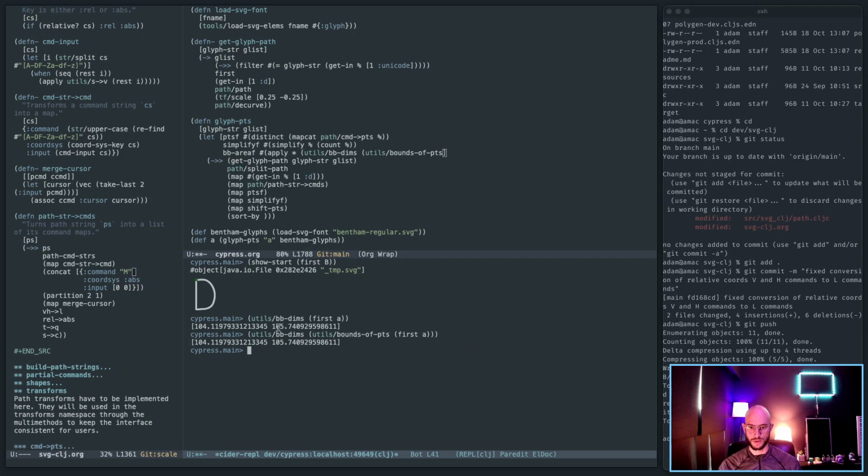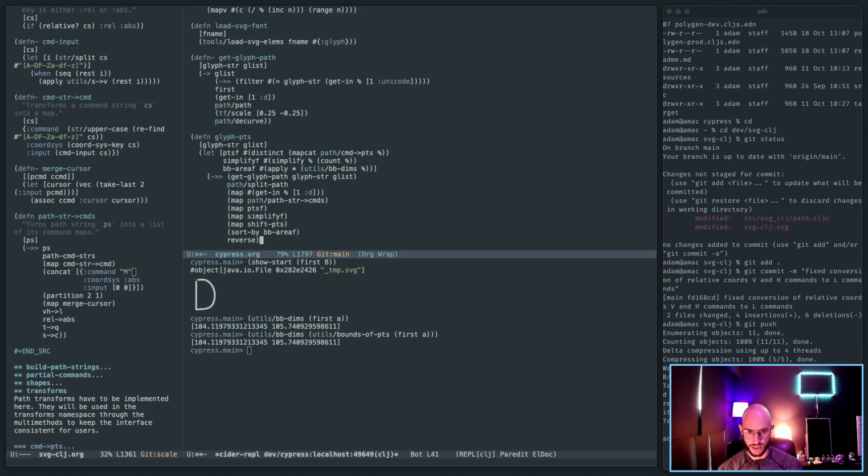Okay, applied multiply utils bb_dims of the points that are passed in. That's the area function. So sort by bounding box area function. So you get the smallest, and then you just reverse that.